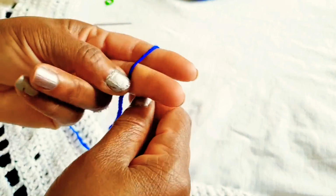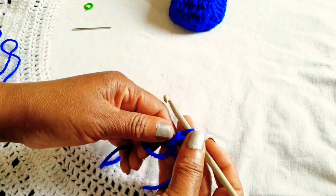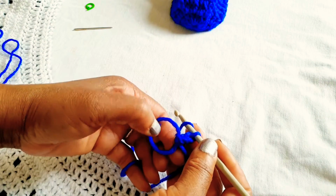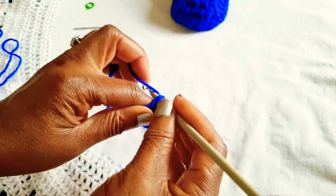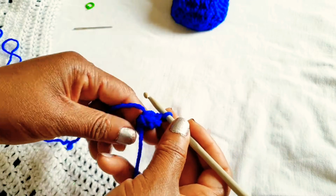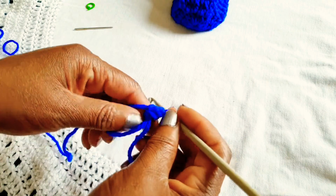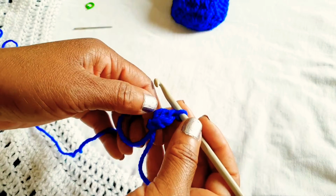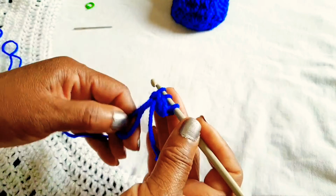Well, I'm going to do the magic circle, guys, but if you don't like that method, then you can do a chain 4. We're going to make 12 double crochet into our circle. And guys, if you have done the chain 4, remember to do a slip stitch into the fourth chain from your hook, and then you make 12 double crochet.